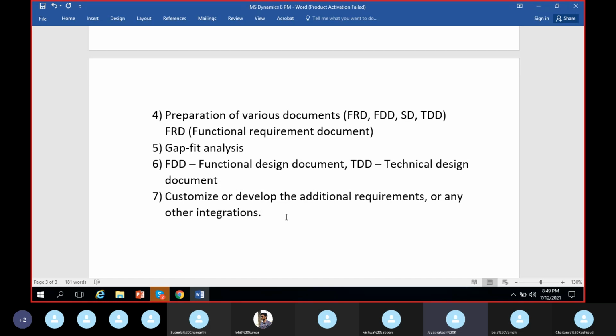Suppose in the project that I work in, we have an integration wherein all the transactions that are recorded on a daily basis will be imported into the system directly. So there will be no user intervention. They will record it in the store or somewhere else, and those transactions will automatically come into the system. Today's transactions will come in by the next day's morning and automatically get posted without users posting them. So it's a kind of integration. It's a third-party tool that brings the data into Dynamics.